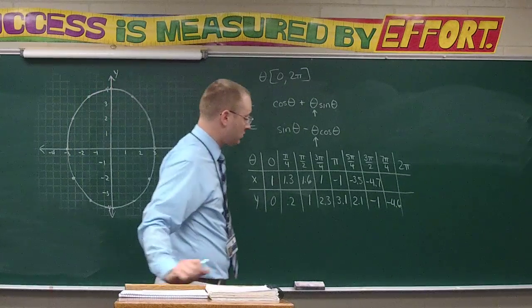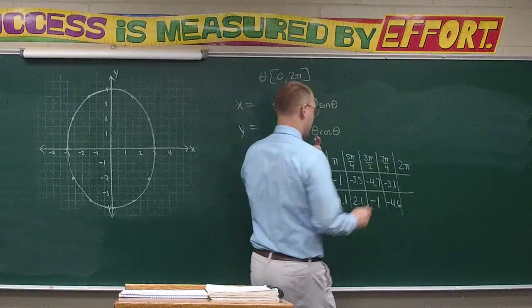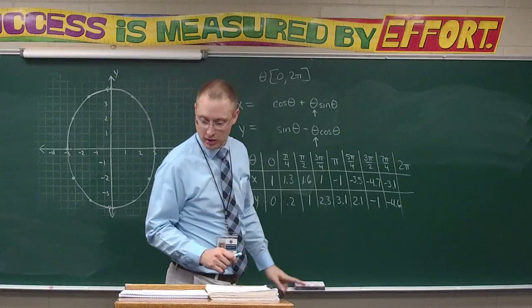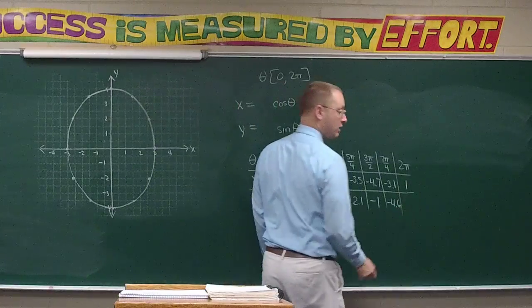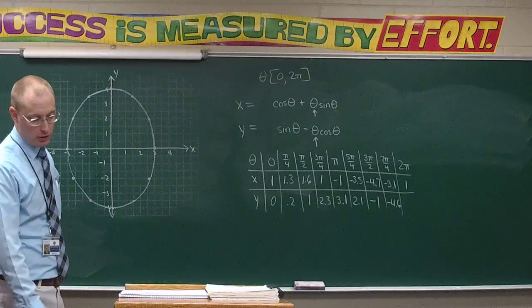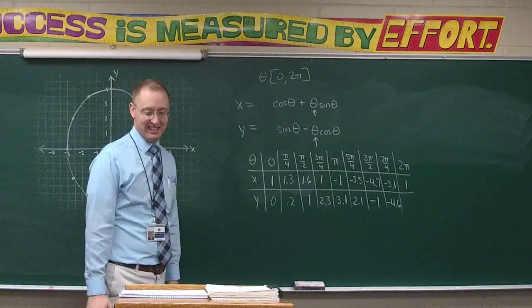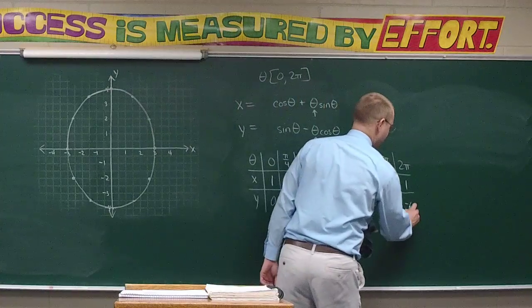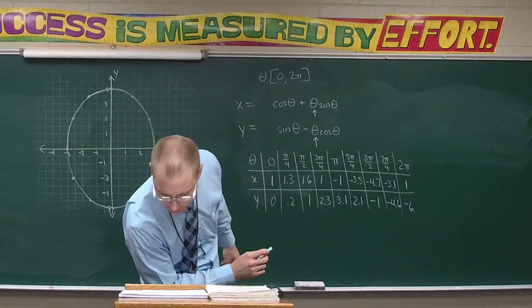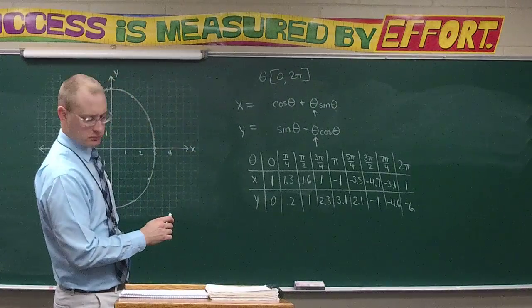Negative 3.18. Negative 3.1. And Quentin has some of the answers here. Yes, x is 1. And we'll find the y, whoever gets it done first. Oh, he already did it. Negative 6.3. Negative 6 point what? 3. Ooh, that's not what I have. I have negative 6.8. Negative 6.283.